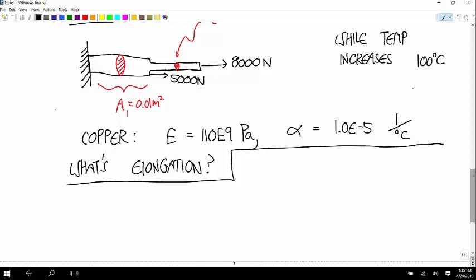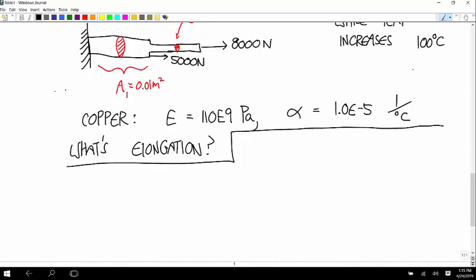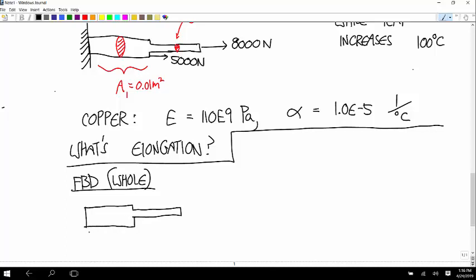Okay. So first thing we have to do is figure out the internal loads. So the very first thing we have to do is figure out the external loads. And so free body diagram of this whole thing. The only loads we care about are axial. So I'm just not even going to put anything else in here. So there is a reaction force. There's a 5,000 Newton force here, 8,000 Newton force here. And those all add up to 0.